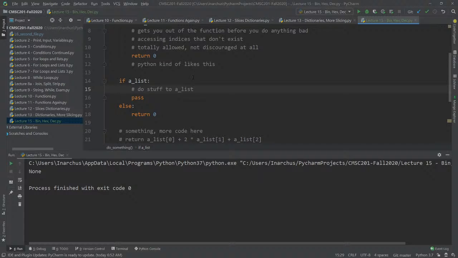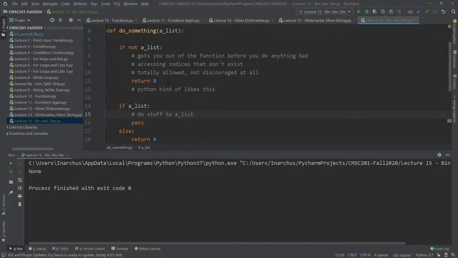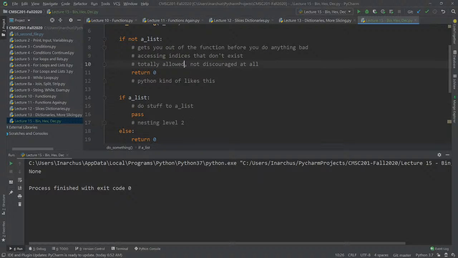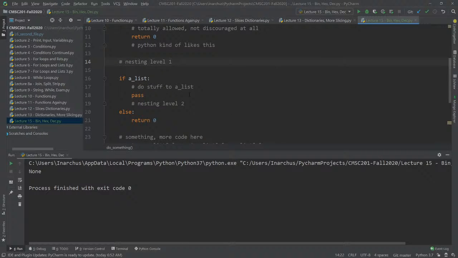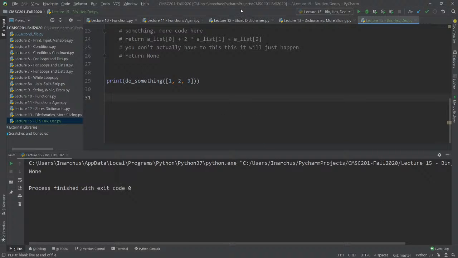Honestly, I don't think it reduces the runtime. I wouldn't say that. The only difference between these two things is that all your code here is now going to be at nesting level 2, because it's nesting level 1 because of the function and another one because of this if statement, whereas the rest of the code here is just nesting level 1. And so sometimes it's prettier, sometimes it avoids sticking everything into higher degrees of nested loops and stuff like that.